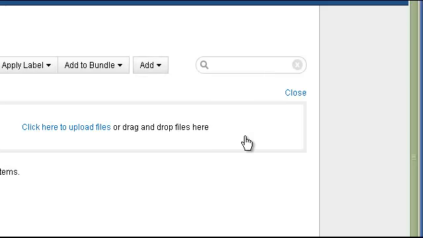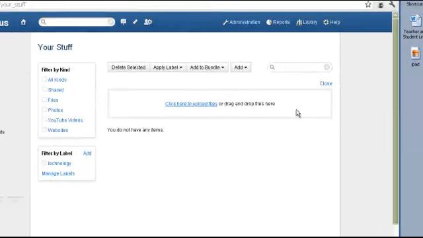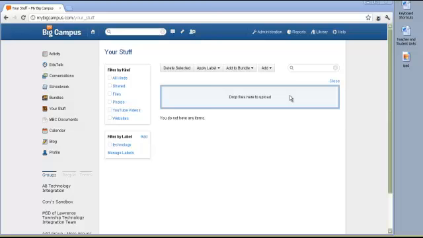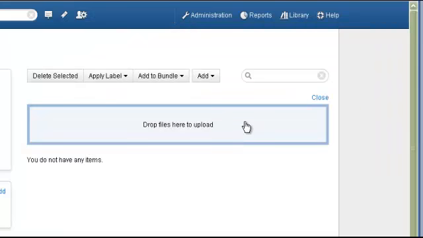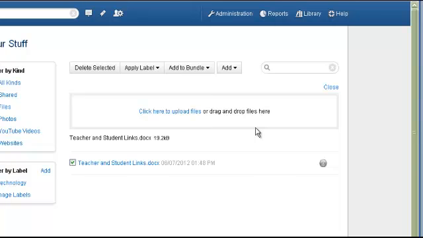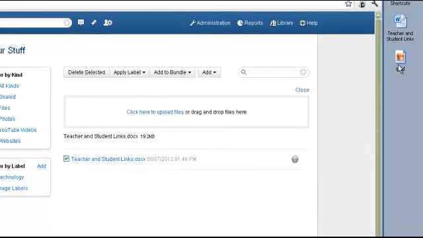Now I can either click here to upload the files, or I can drag and drop them from a desktop. So I'm going to go over here and grab a Word document, and I'm going to drag it into this box. Once it turns blue, I can unselect that file, and if you give it a minute, it will upload that file. And once you've done so successfully, it will show you the time and date that you did so, and how big the document is. I'm also going to grab an image and do the same thing.